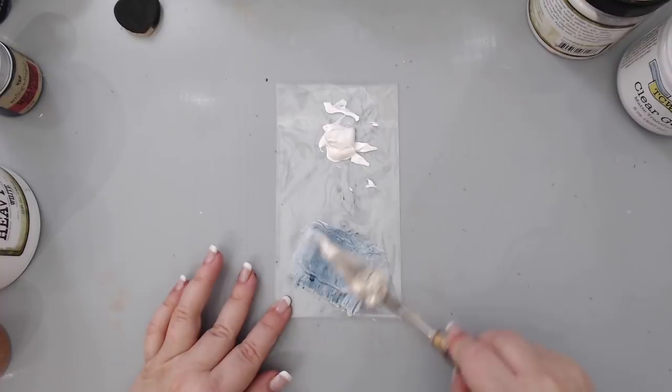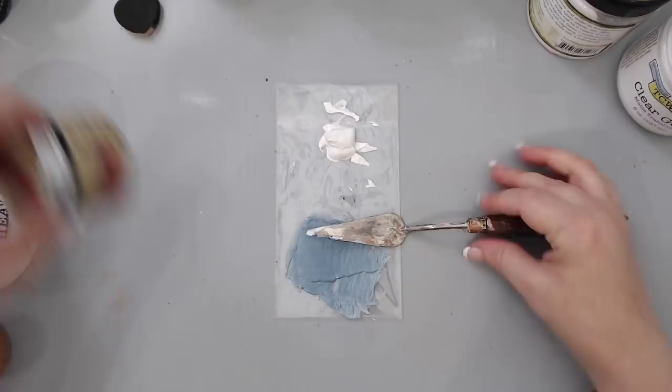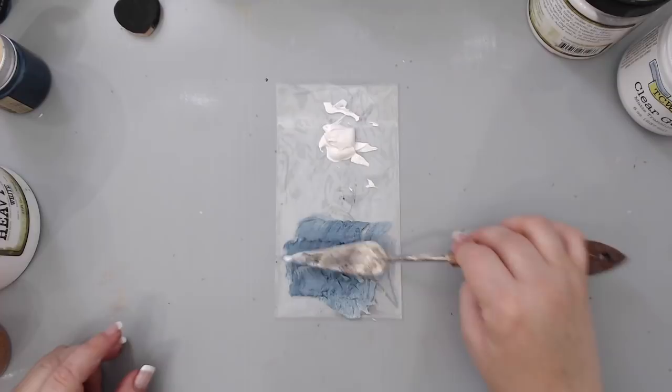The mica powder does not have any binding in it. So when you're using it with the gesso, it actually binds it. And you can add as much color as you want to create the darkness, the consistency of the color, the shade of the color that you want. And you could mix two colors inside of it and so forth. I'm going to use this on my journal that is drying right now.